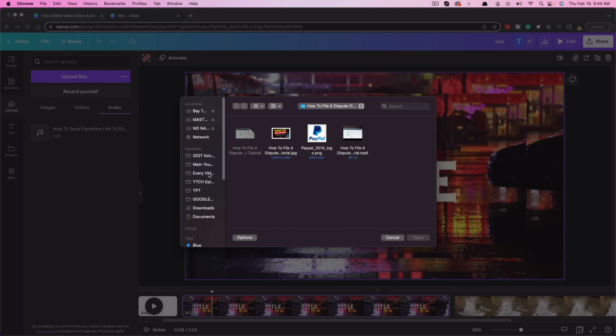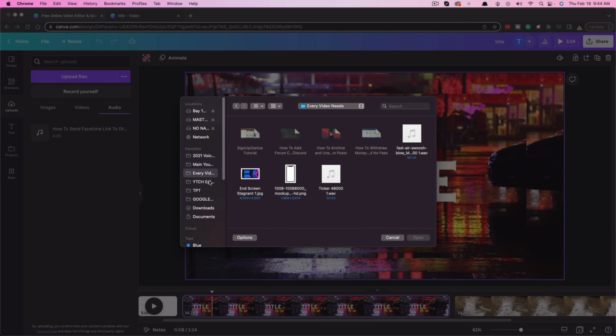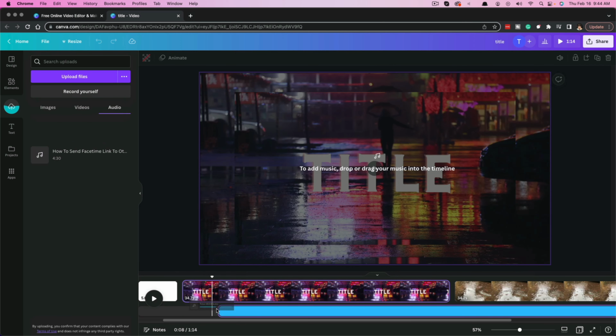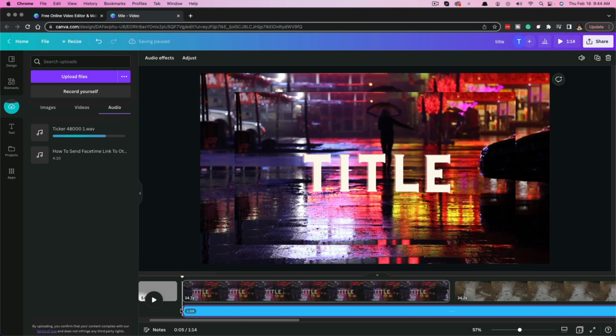Now, I have an audio track that I want to use. I'm going to upload a file, and I know that I want to use this audio track here, and I'm going to import that into the Canva Video Editor. And then I'm going to just click and hold. You can see it's still importing, by the progress bar underneath that. You can click and hold, and as you can tell, I want that to start around right there, the beginning of the video. Now, how do I decrease or increase the volume of said audio?